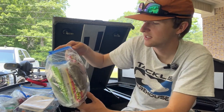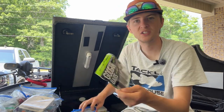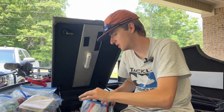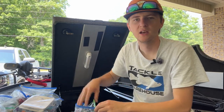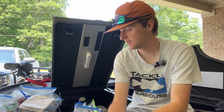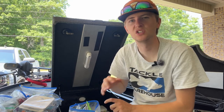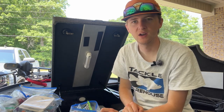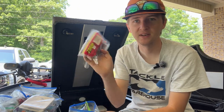Moving on — this is Z-crawls, speed crawls, and nuke punches. The nuke punches are an awesome bait, love those. There's Z-crawls and then Z-crawl juniors. I love the Z-crawls, they're one of my favorite baits. I use them on buzz baits, swim jigs, regular jigs, Texas rigging. The nuke punches I'll use occasionally on a jig, but a lot of times I'm flipping around grass, brush piles, cover with a lot of debris — they go in and out of cover really well.